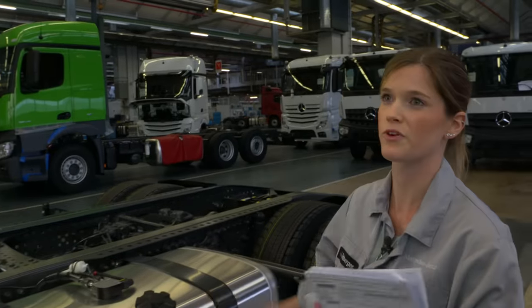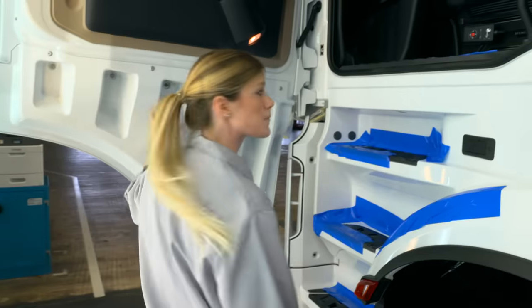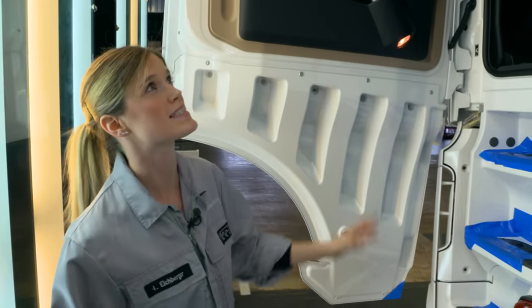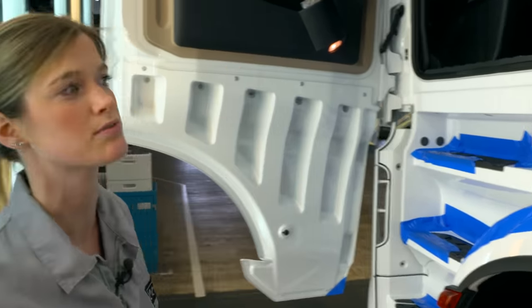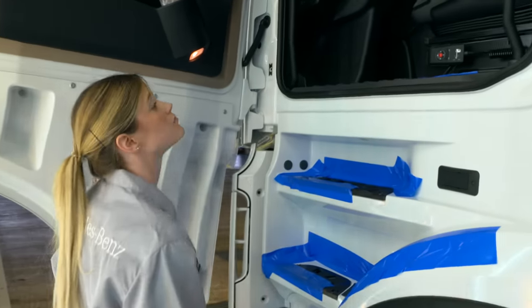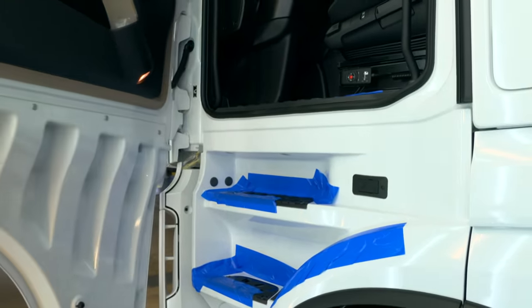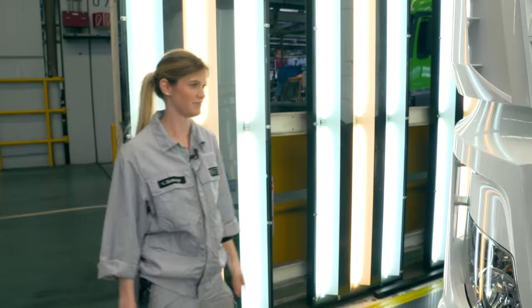I have a look at the whole thing to see if I can find something, because this is the first check of the driver's cab after the assembly line process. The light has to be that bright so that I can see everything. Because if it were dark or the angle of the light unfavorable, you couldn't see minor dents. That's why it's that bright here. If there is a scratch, the truck is sent back to be reworked. Depending on the part, it will either be replaced or, as in most cases, repainted.